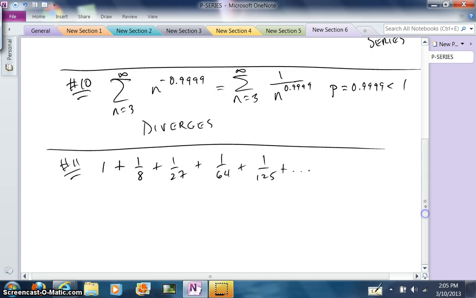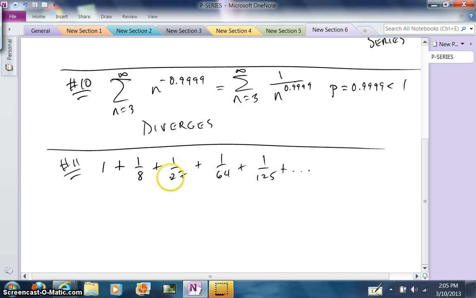And then here in the last one, now you're going to have to come up with the formula. You don't know in advance what that is. If you get that on a test, you just see it as a bunch of numbers. You don't know it's going to be a p-series. Okay, so we have to be a little bit of a detective here. You have to realize that these are all cubes. This is 2 cubed, 3 cubed, 4 cubed, 5 cubed.